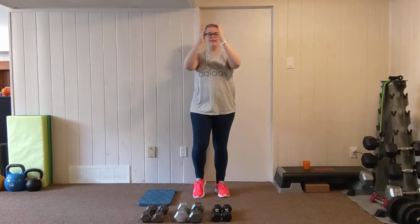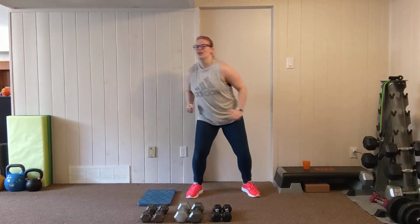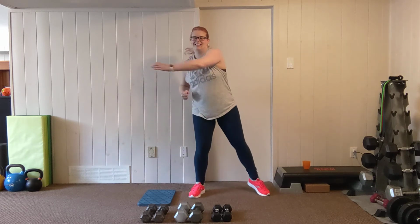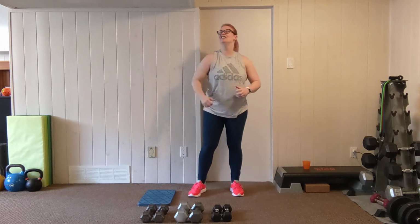Now you can see I've got my kneeling pad on the floor. 2 more here. And lastly, let's take this to a reach. Reach it across. Now you can use a yoga mat, a fitness mat, or just an old cushion on the floor. Anything that you can comfortably kneel on to allow yourself to stay upright and balanced. Breathe through this. 2 more reaches and shake it out.